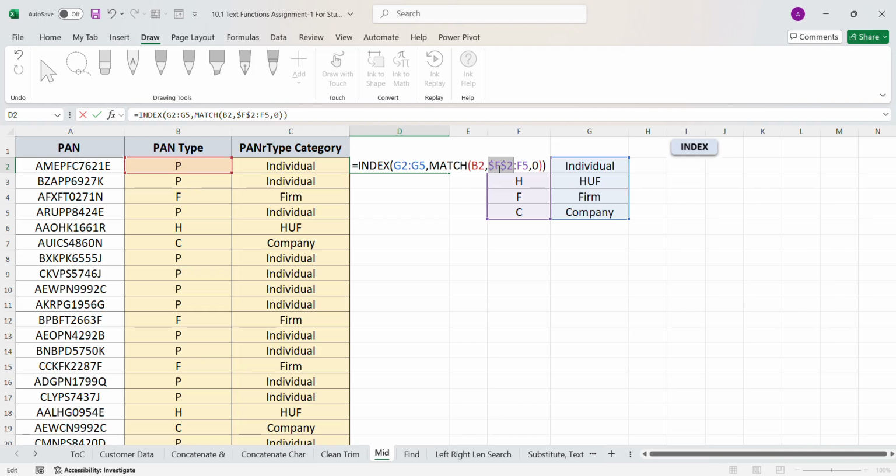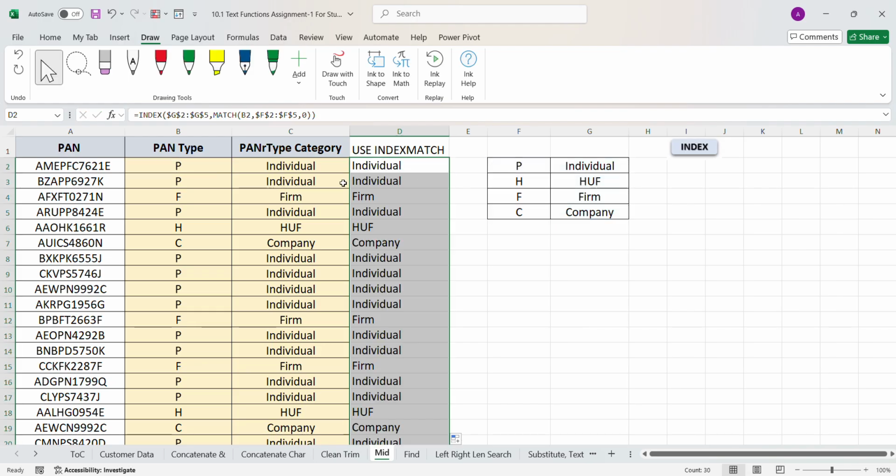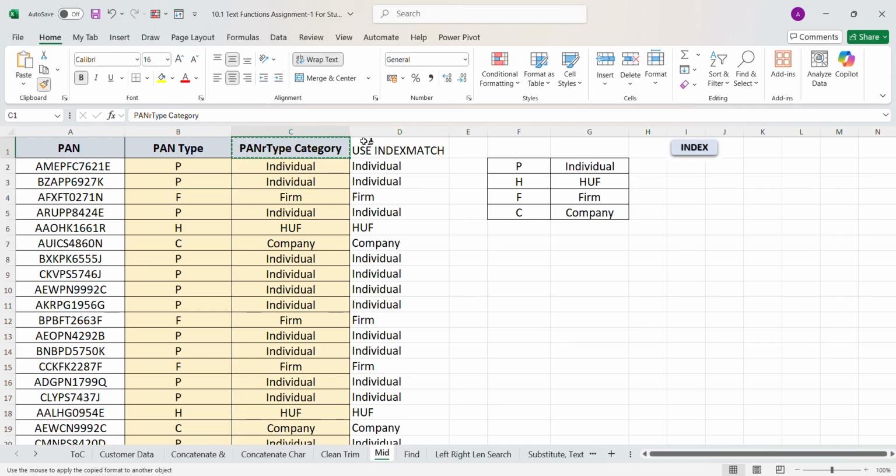I have to freeze it, so I'll freeze it with function F4. I will freeze this also with F4. I'll freeze this array from where I'll pick the value. Fine. So in this way also we can extract the value which we want.